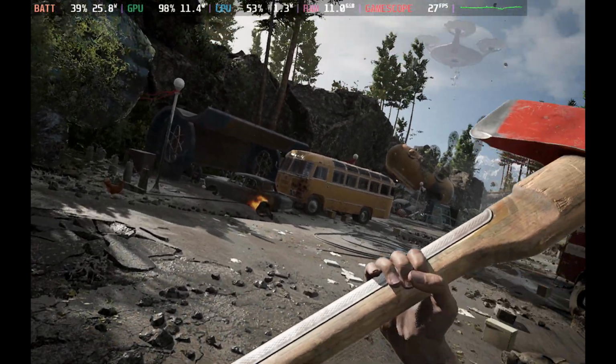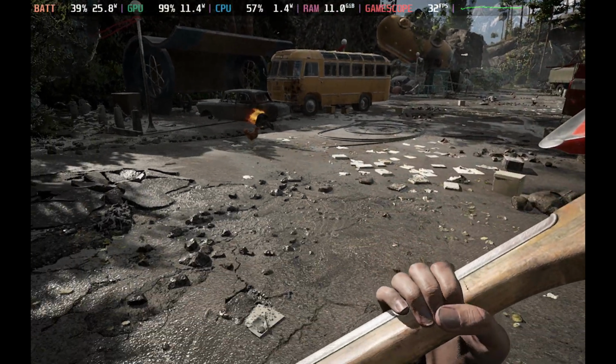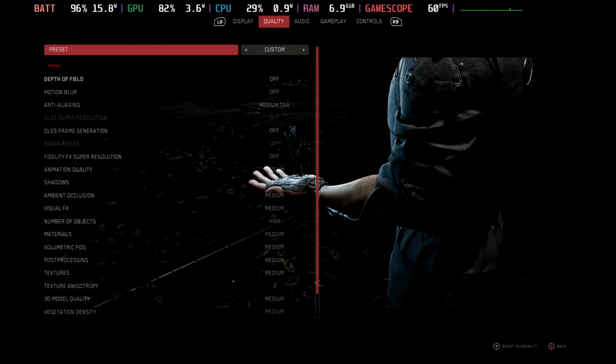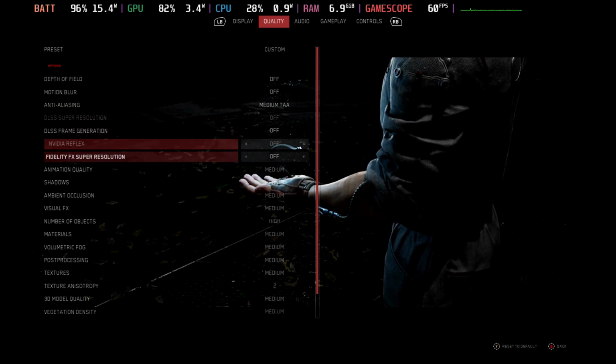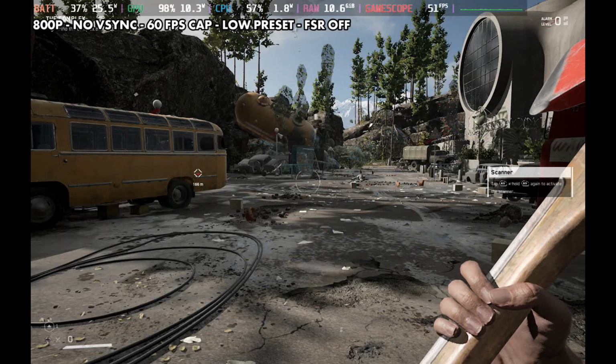But of course, no matter where you're at, whether you're underground in dungeons or up in the open world, your performance will vary, but it is a good experience. I am windowed 800p here, and I'm always going to have depth of field and motion blur off with medium TAA, but other than that, I'm going to let the presets handle everything else.